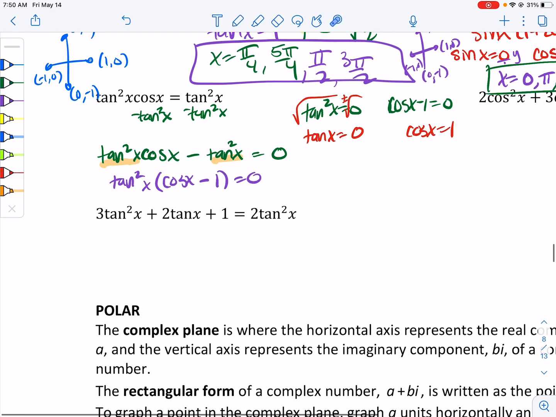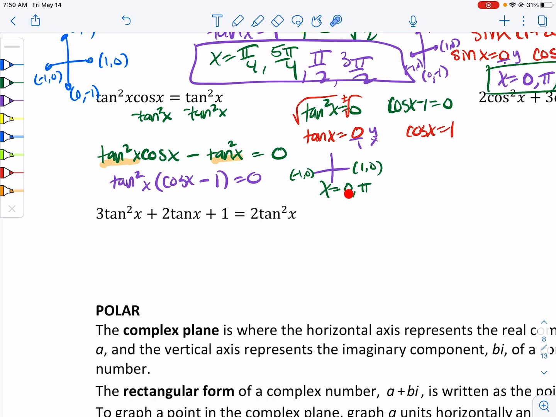Well, if our tangent is 0, remember that's really y over x, so this is our y and this is our x value, so that's going to be our axis point. So if we want our y value of 0, that means I want to not be moving up or down at all. So that would be these 2 points here. Notice we go 1, 0, negative 1, 0. So if I do y over x, I'll get to 0 on both of these. So we have x equals 0 and pi.